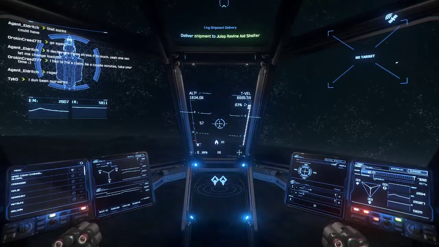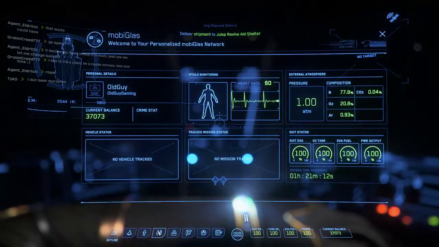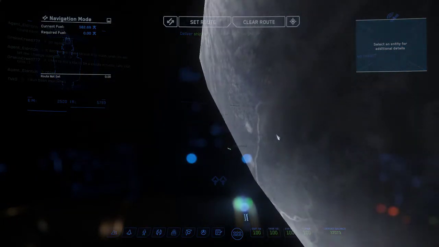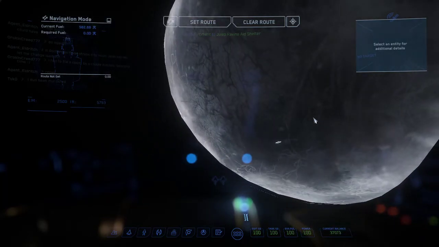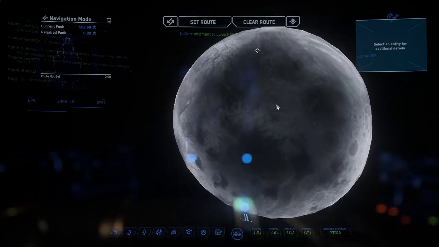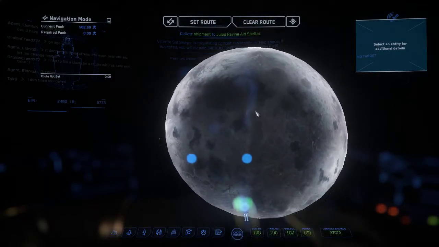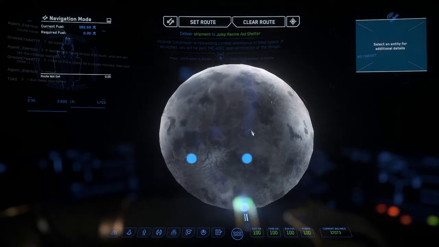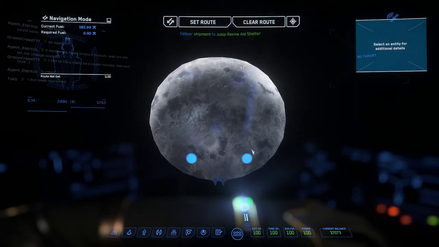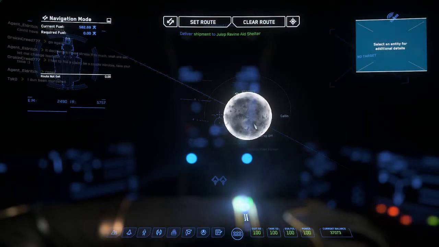Go up. Now we're going to press F1. We're going to go to the star map. Hopefully I can get it to work properly. I have a hard time with the star map. Okay. Find where our delivery is. It's going to be on the same planet here. Okay, we're going to zoom out a little bit here, see if we can find a point to go out to.